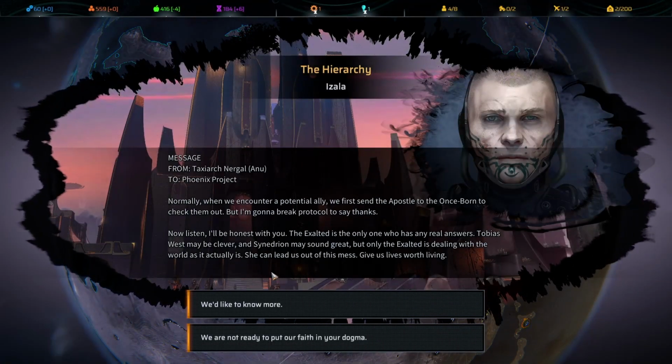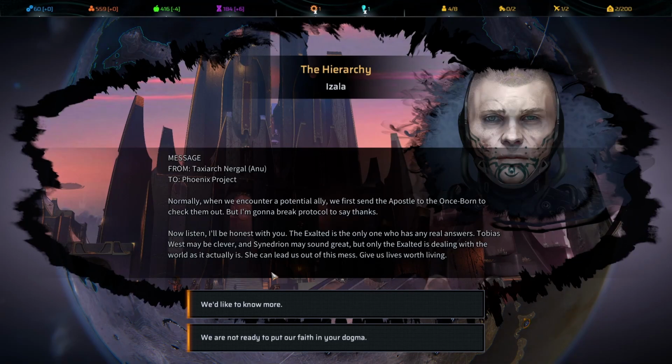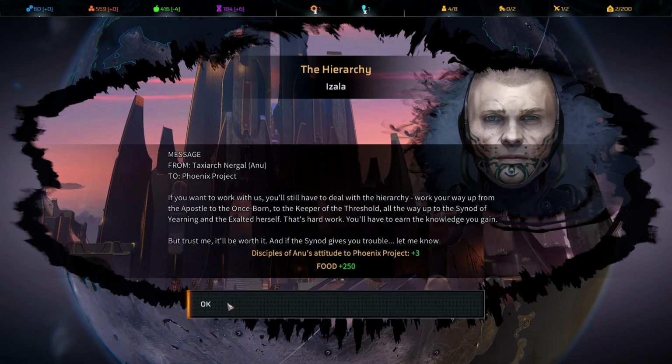Normally, when we encounter a potential ally, we first send the Apostle to the Onceborn to check them out. But I'm gonna break protocol to say thanks. Now listen, I'll be honest with you. The Exalted is the only one who has any real answers. Tobias West may be clever and Synedrian may sound great, but only the Exalted is dealing with the world as it actually is. She can lead us out of this mess. Give us lives worth living. We would like to know more.